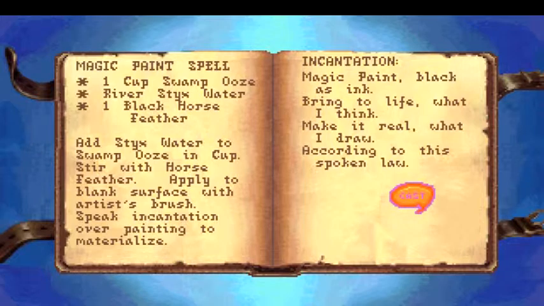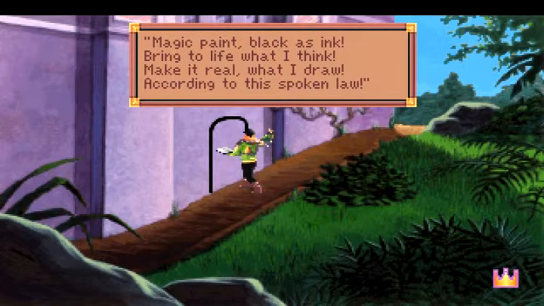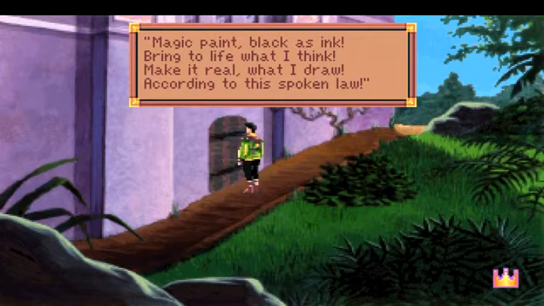And there it is, first page, just cast, and here we go. With trepidation, Alexander gathers his strength for the enchantment of the painted door. That's you. Magic pink! Black as ink! Did I say magic pink? Well, I don't imagine this is going to go over well.